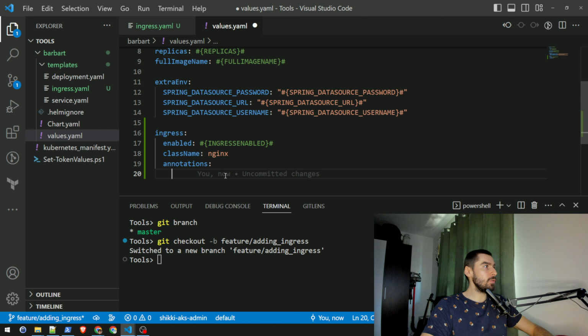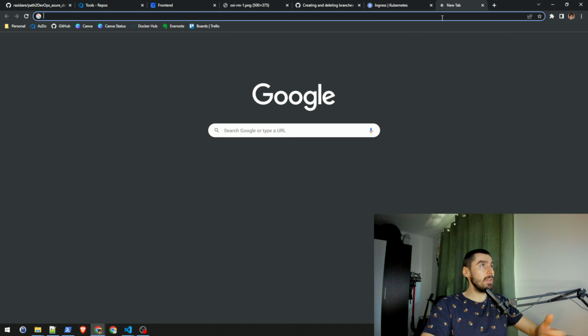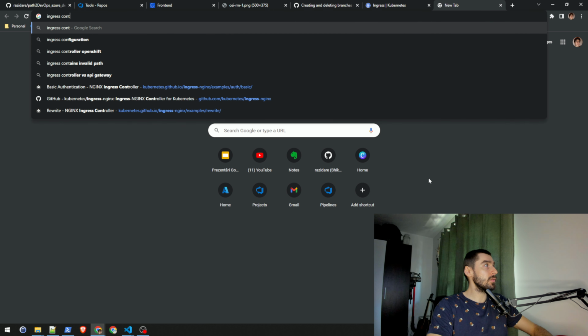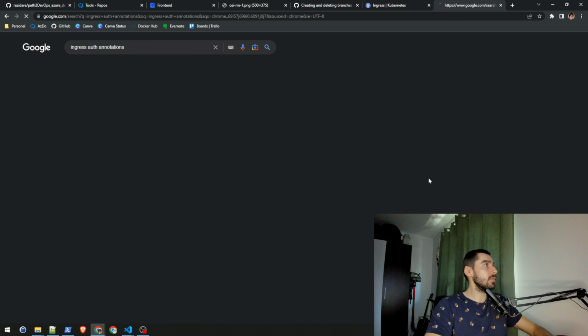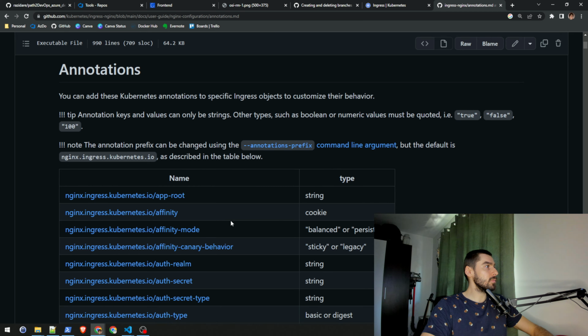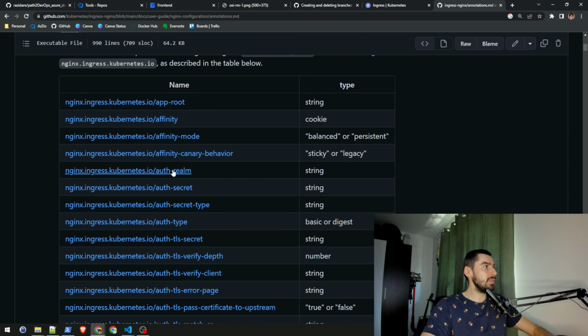Now, in terms of annotations, what I propose we do is we don't leave our application exposed to the internet permanently so that anyone can access it. Instead, what I would propose is, so we can look at annotations. And in here, you can see there are some authentication.